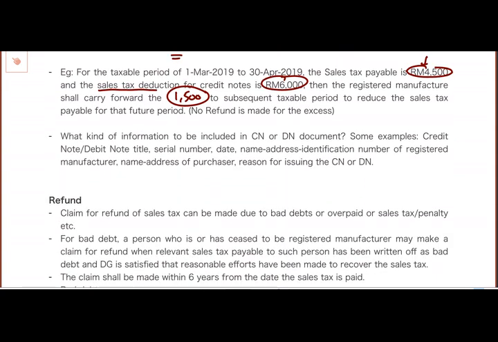Okay? Now the information that we need in the debit note or credit note is more or less similar to a sales invoice, with extra information like, usually, you must also include the reason. This is one of the extra things that you're going to see, which is not there in the invoice. Why do you need to issue a credit note or a debit note? Okay, this is one system. Sales tax deduction.